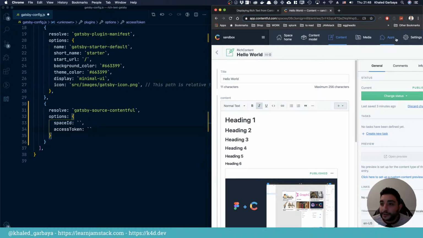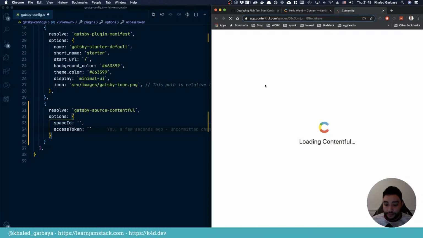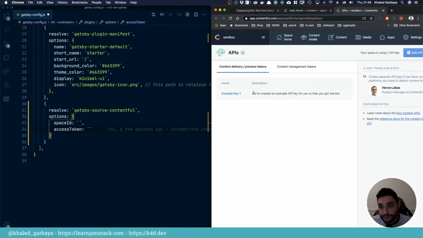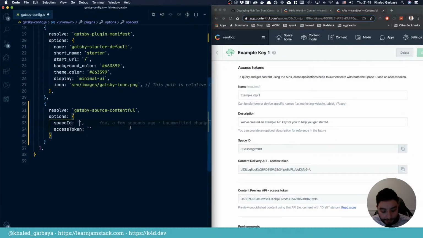And to get these, we need to go to settings, API keys, and this is also read only, so you'll be able only to read the content. So let's go here, copy our space ID, throw it in there, and then get the delivery key, and throw it in there.